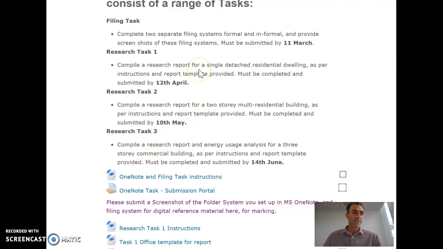But also, being a research subject, you've got this filing task, which is to create basically a repository for all of your information on a program called OneNote, which you have access to via Office 365 as a student, and then also put together a more formal filing system for all of your product literature.